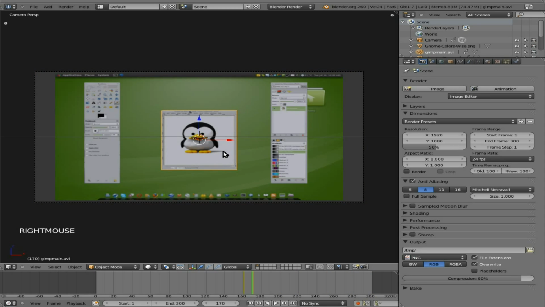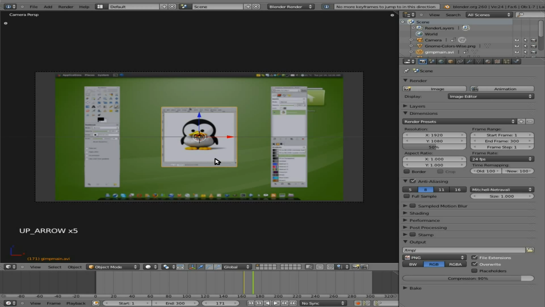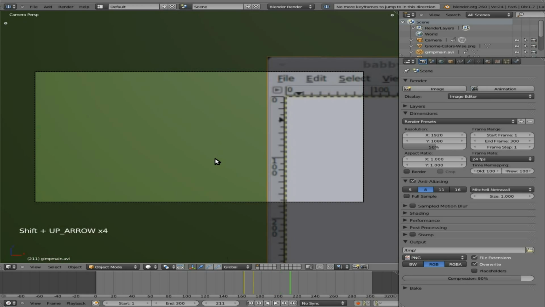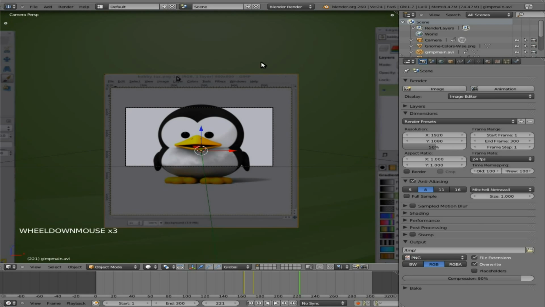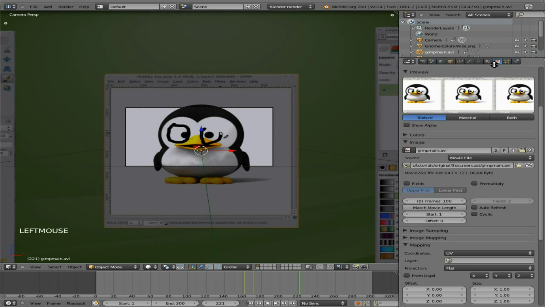We're going to choose this plane here. Now because this plane has an animation on it and we want that animation to start when the camera zooms in on it actually. So let's go, so right about here we'll want this animation to start. So with that plane selected, let's go to its textured mode. We're going to say match movie length, auto cycle, and we're going to start, right now we're currently at frame 221, and that means the animation will actually start there.